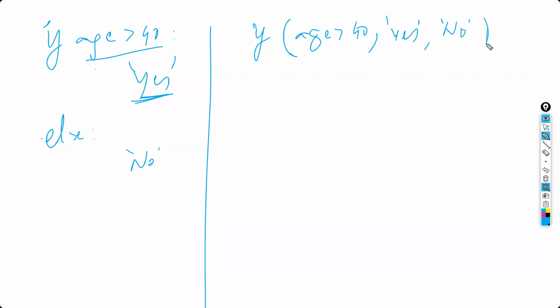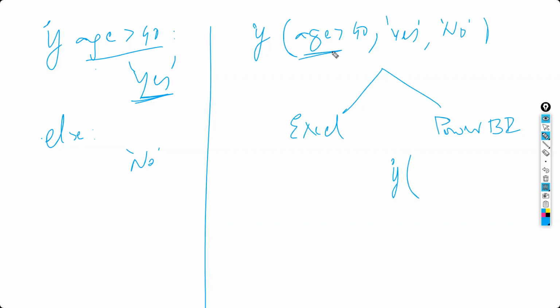So this same thing in Excel and Power BI, how to select? In the last class, when I was explaining Power BI, I told you how you have to write it. Inside that, how are you going to select the age, meaning the data? You need the table name and column name, and then you write 40, comma, yes and no. This is in Power BI. So here you are just collecting the data, and that data you have to give in this way.